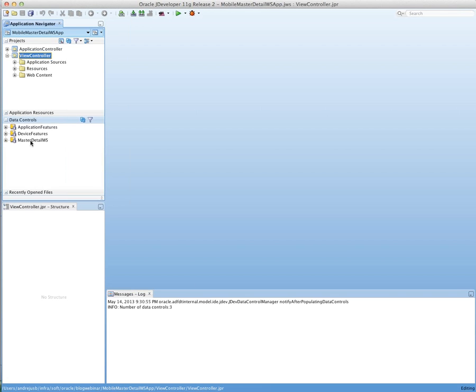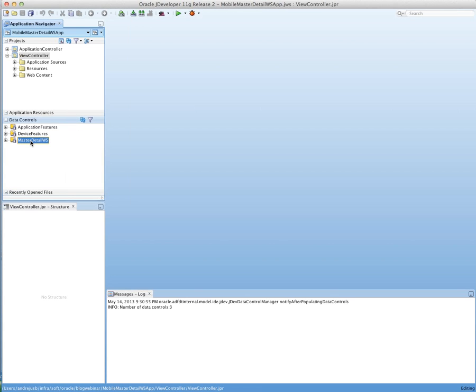And here in the data controls, I see that the master detail web service is created with the find departments by name criteria. I can open it, and I see the result is returned. On the first level is the master data with ID, name, location ID, and manager ID. Then there is the detail employees view with detail data, and then a third level of detail with subordinates with the same data.